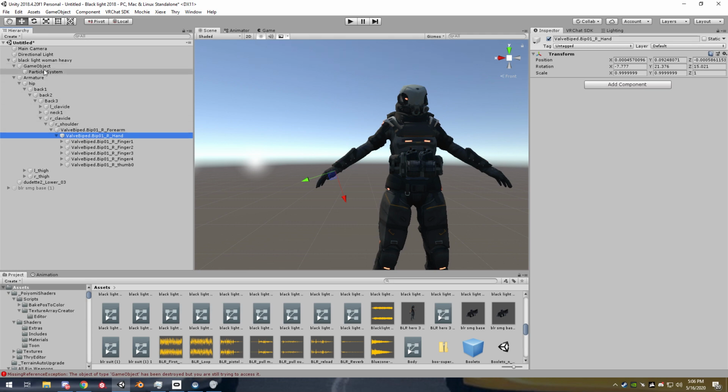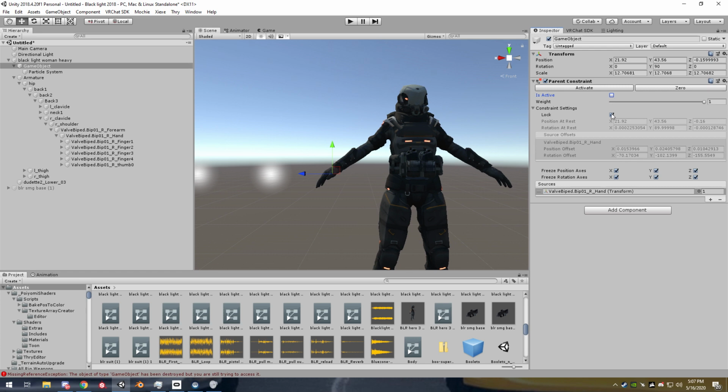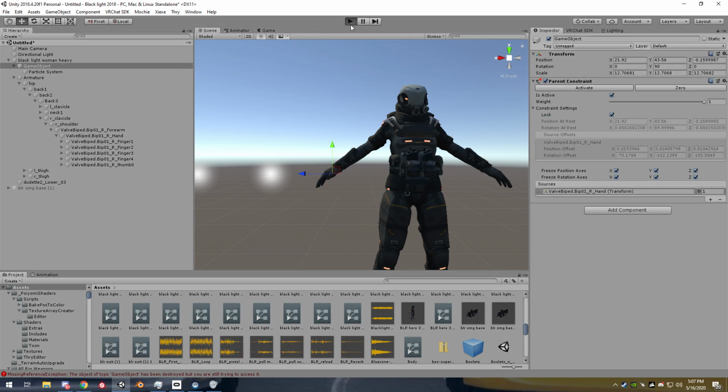The way around that is to have all this off first, drag your hand or your target, activate it, then lock it. That way it won't snap to its position. It will reference whatever position the game object is, and then apply it. So that's one way you can do it, and I guess we can press play and test it.